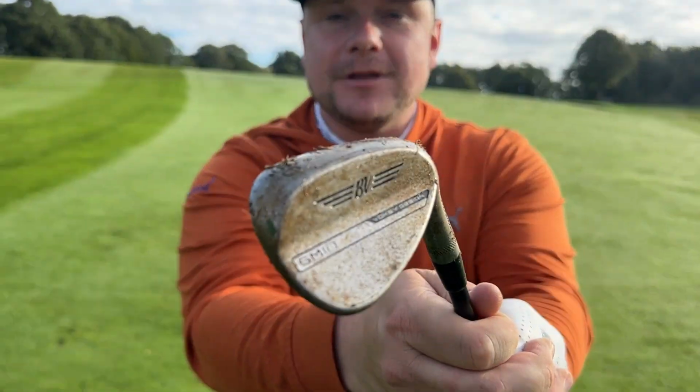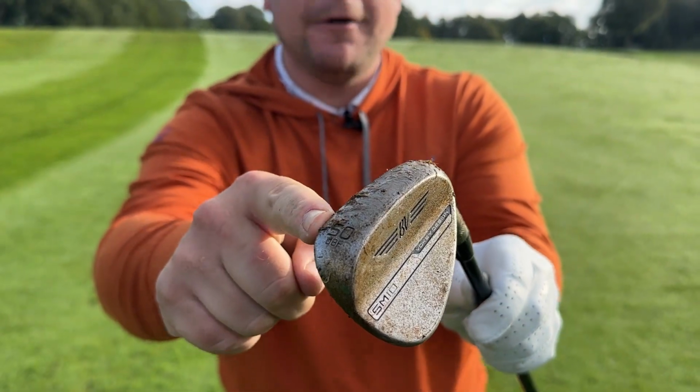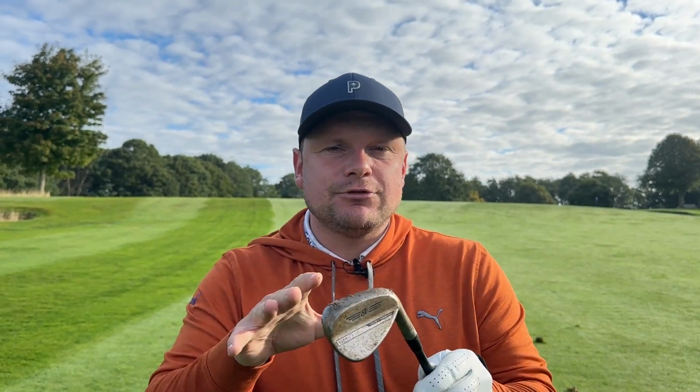So for me, it's important that I have the right loft here. I always go 50 on a gap wedge because usually if I'm going to miss a shot with a gap wedge, I end up short rather than long. So I thought those extra 2 degrees statically will help me get the dynamic loft I want to hit the shot I want to go the distance. Hopefully, like those 3 shots there.